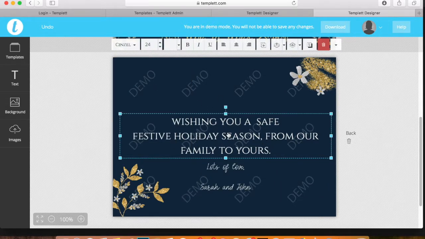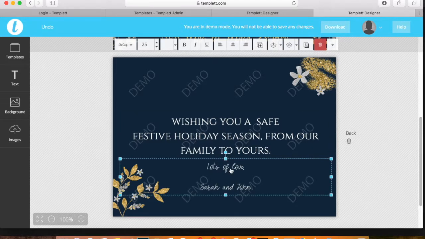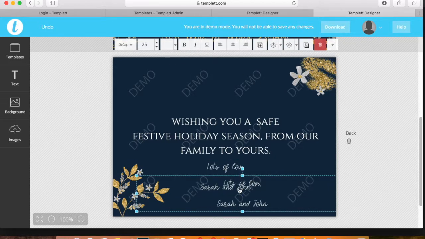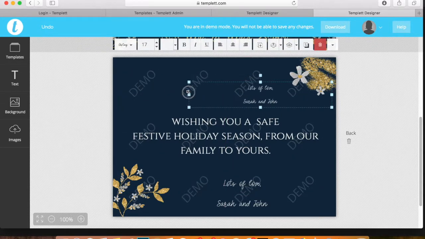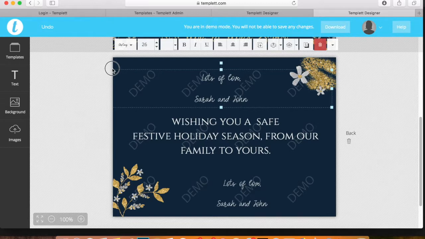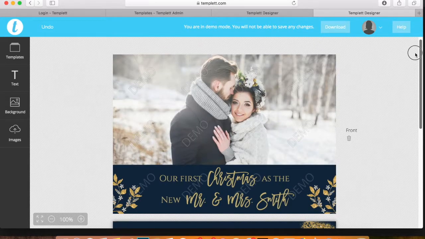If you want to add extra text, I recommend clicking the text that you want to duplicate, and when the box is up, this toolbar will appear again, and just simply click the clone object. Move it around. You can change the text size also by dragging it in and out to make it bigger or smaller. Alright, now you want to download your file.